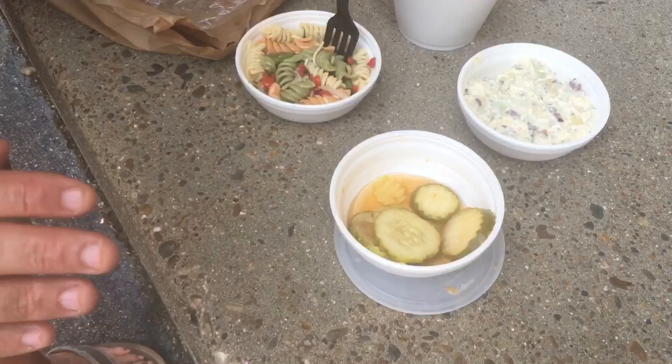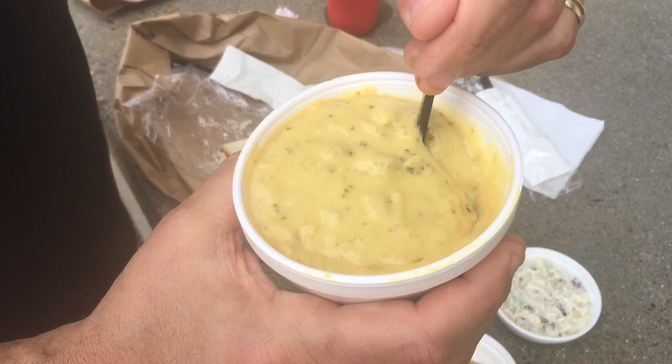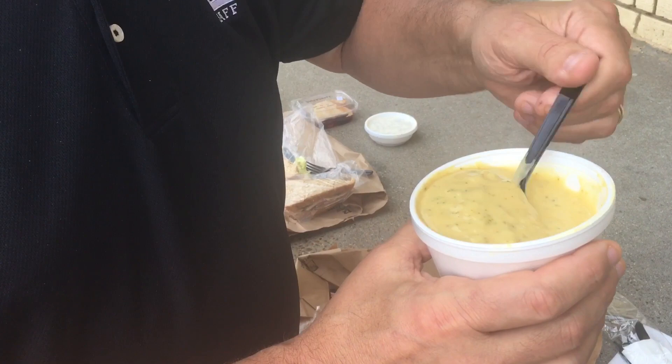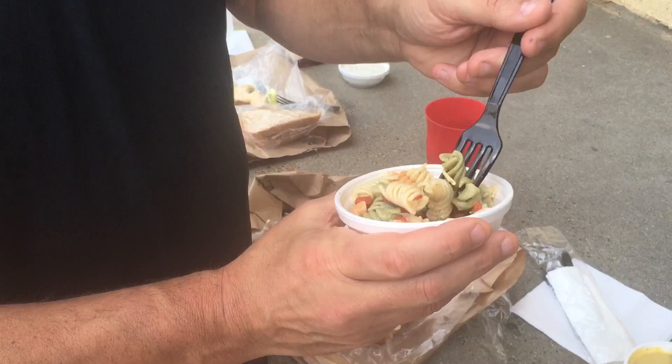These pickles are unbelievable. I don't even know where they get a hold of scotch bonnet peppers to put on it. Any of y'all that know anything about peppers — scotch bonnet is right up there as some of the hottest you can get. Another signature item they're known for is their broccoli and cheese soup. We used to get this from my wife's grandmother, Mary Kenny, all the time — she loved it. She passed away about three years ago. So Mimi, this one's in honor of you. Oh, that's so good. Creamy, and you still taste a lot of that good broccoli. You can tell the spice is in there and some cheddar — you can taste that cheddar.